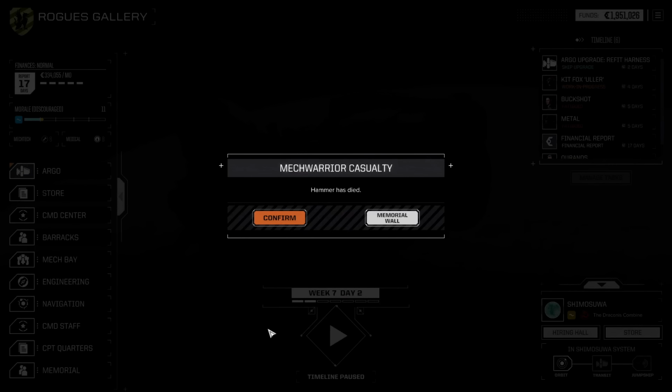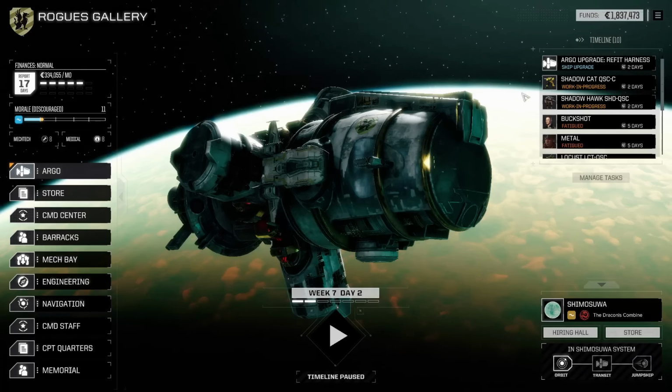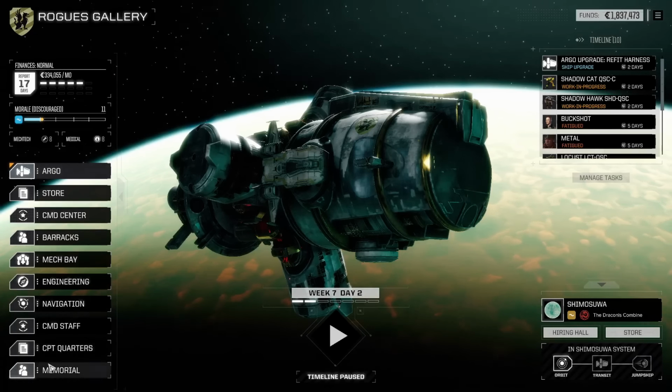Hammer has died. Well, sorry, buddy. You won't find much nail in this season. Okay, 113 for repairs and more, another 24 days. This is rough. This is a rough start. With those QuickSell crap, it's a really rough start.